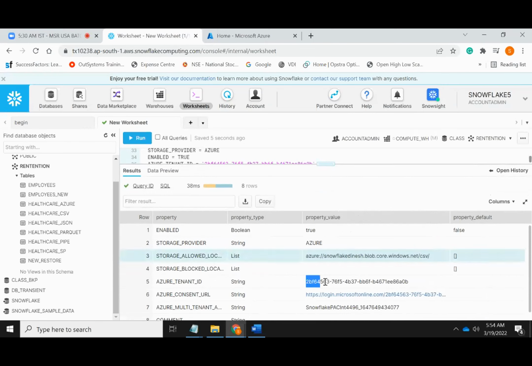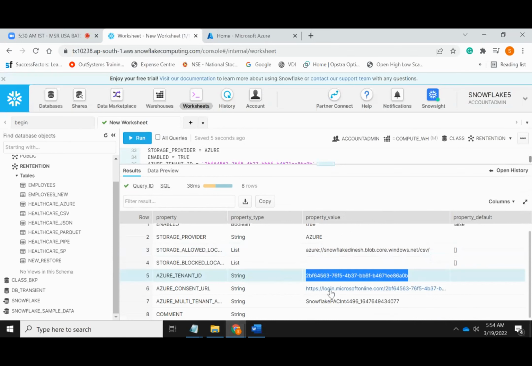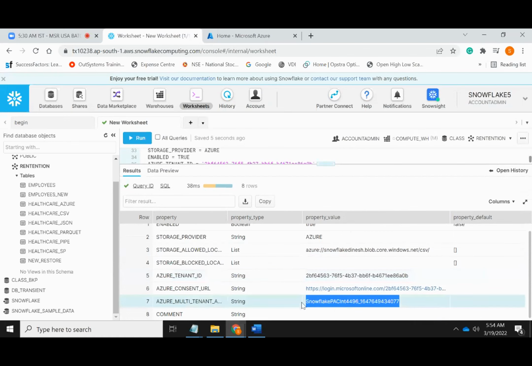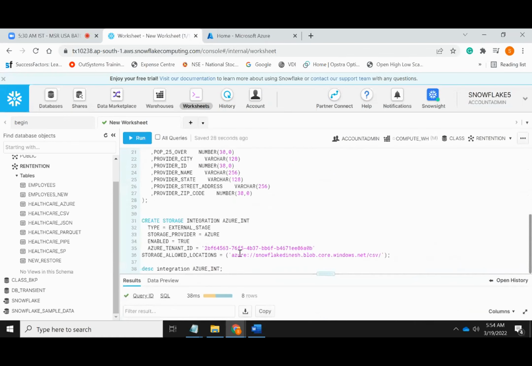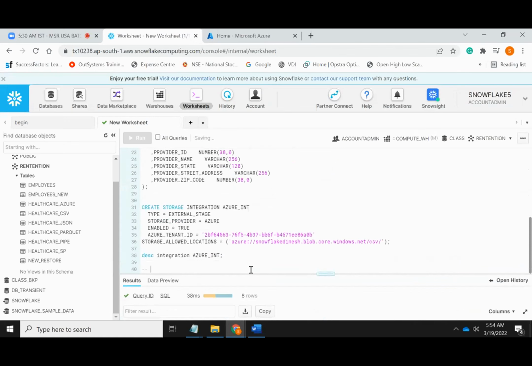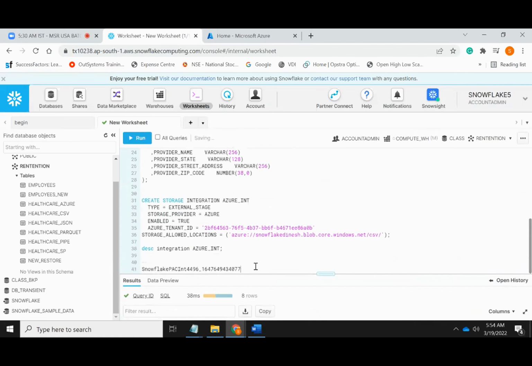And this is the tenant ID which we have given. What we receive from here is the consent URL, and then the Azure multi-tenant app name. These details, the multi-tenant app name details, we are going to give to the Azure team.